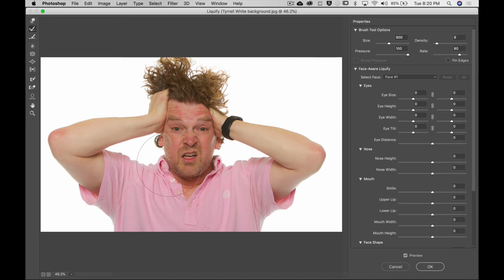If you want to change the pressure and the density, you'll notice it happens a whole lot faster. Sometimes you don't want that though. Like if you're trying over here, when we were trying to get it a little precise, a little bit more muscle and a little less fat and that kind of thing, you probably don't want as much pressure and density. You want less because you're just kind of easing it in a little bit.